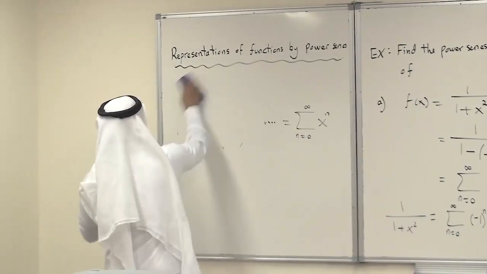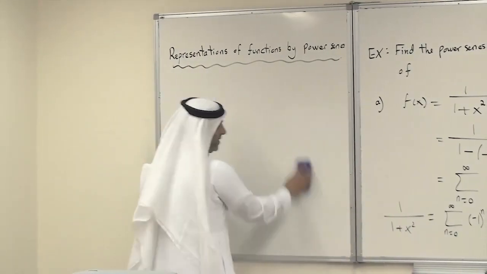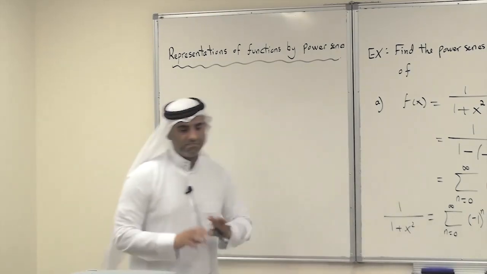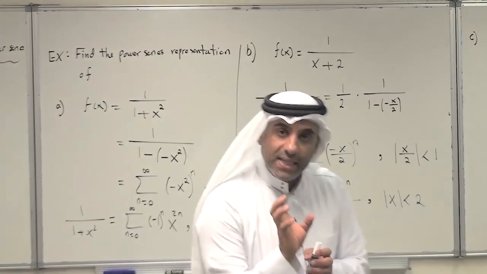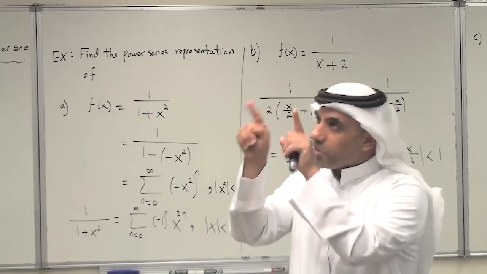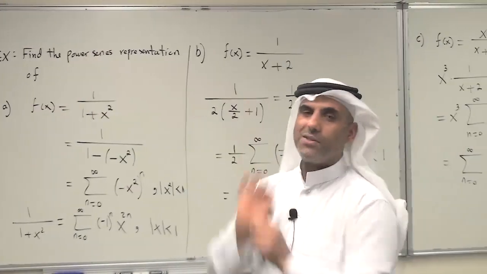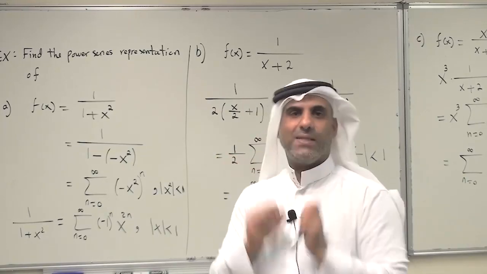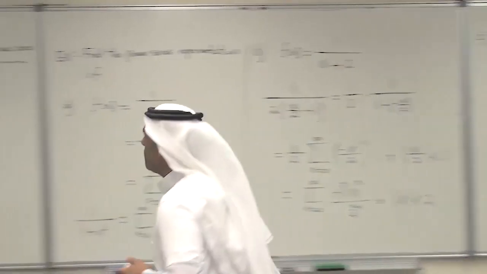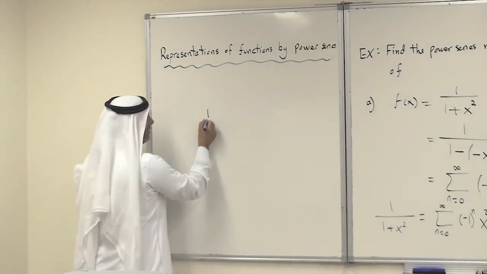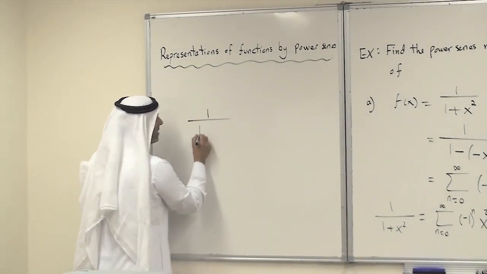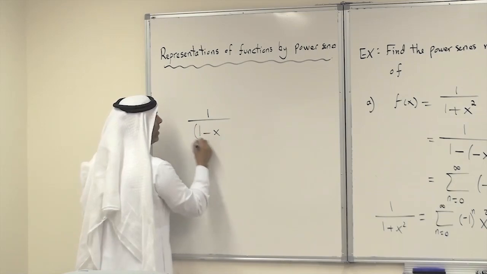More about representation of functions by power series. This is a very interesting subject. What is next? What we did until now, we succeeded to rewrite a specific type of rational functions as a power series. So let us add one more and see if we can get it here. Assume we are interested in finding the representation of 1 over (1 minus x) all squared.